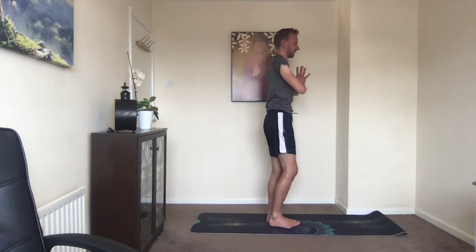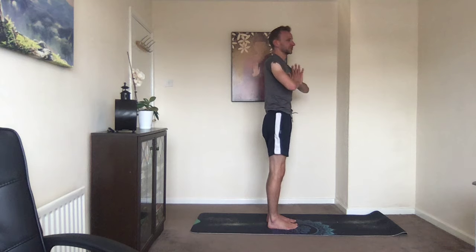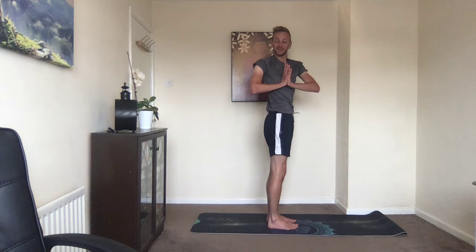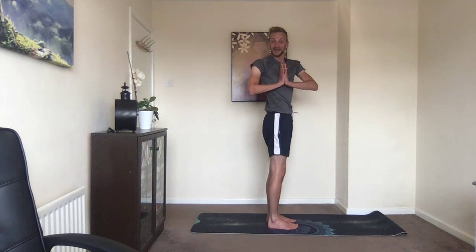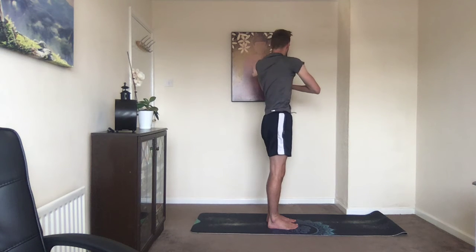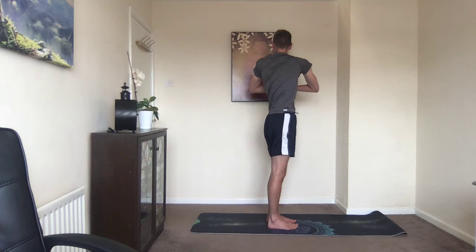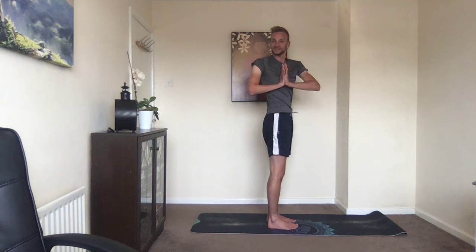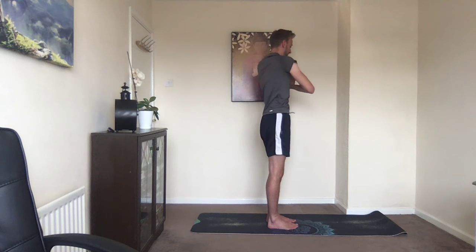They come in front of the heart center, and we just begin to exhale and rotate gently to one side, but leave those hips facing forwards. So again, we're in thoracic twist. Inhale, coming to center. And then exhale, just rotate, coming gently to the other side. Breathing into center. And exhale, rotate, turn slowly to the other side. Two more, breathing in. Breathe out.